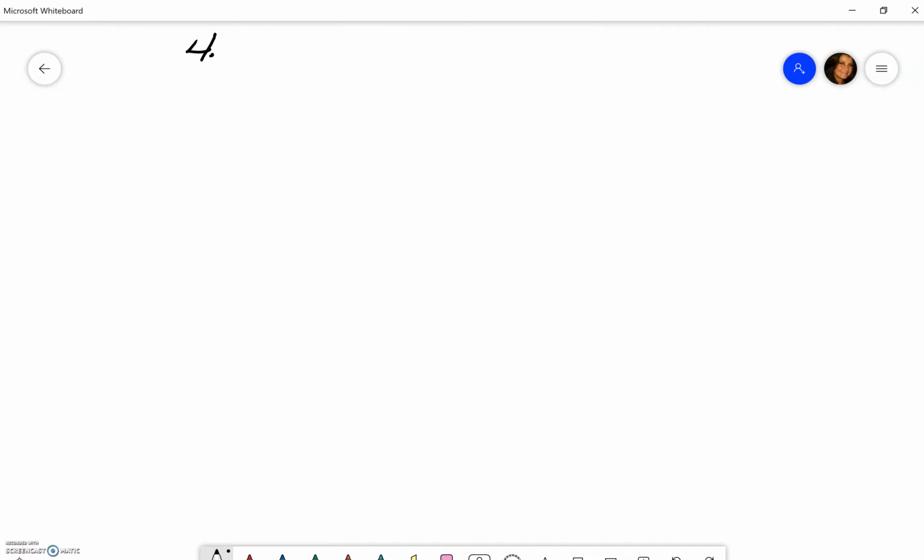Okay, we're covering 4.6, and this one is number 1. In 4.6, we're going to be dealing with complex fractions, which is a fraction in the numerator and also a fraction in the denominator. Now, all you need to do is think of this bar here as a division, and if it's so, we can go ahead and rewrite that.